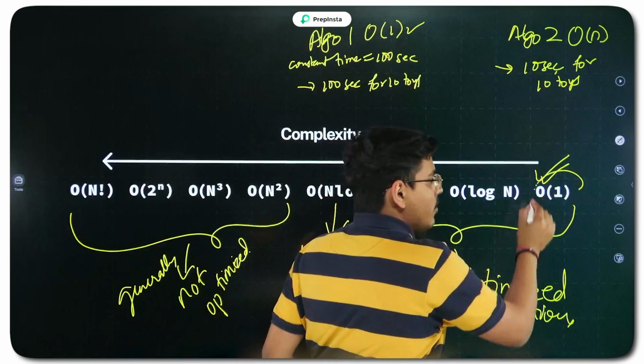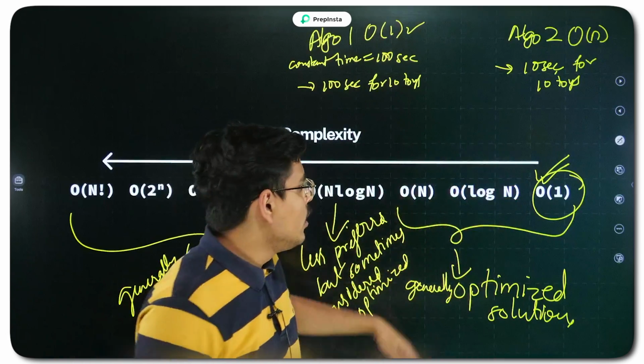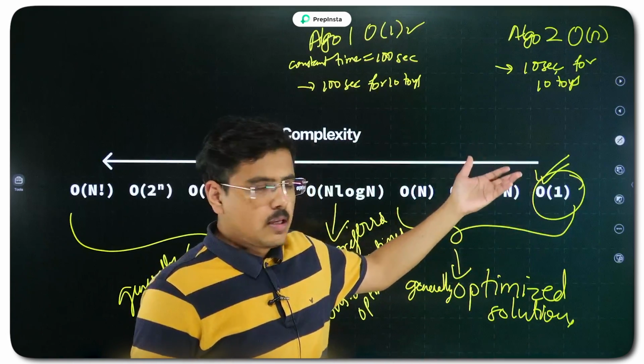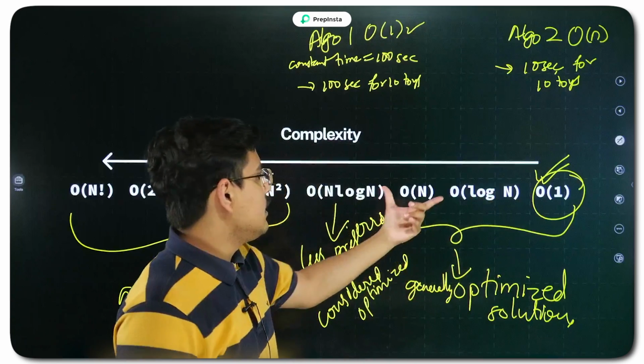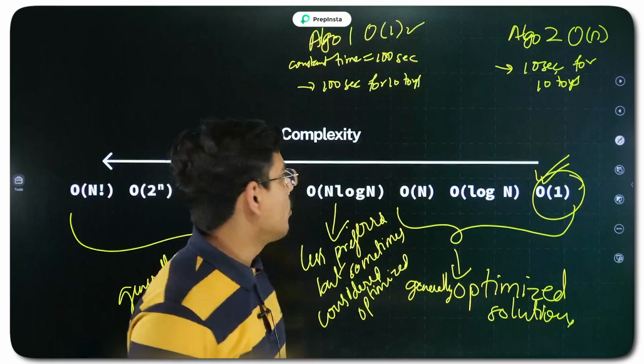This is almost impossible to achieve when you have big problems to solve. In small problems this might work for some cases, but usually it is not achieved. These are the two time complexities which are always preferred, always better, okay.